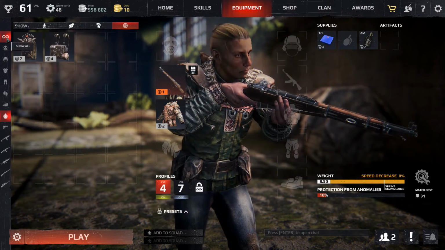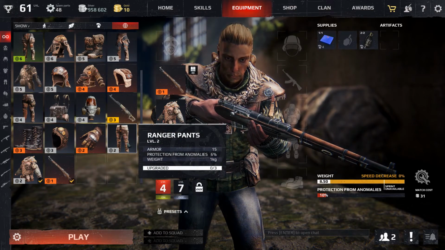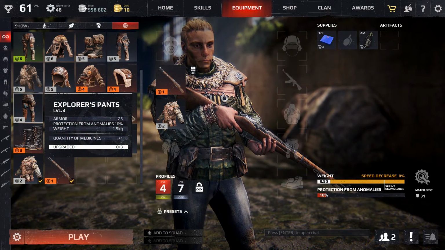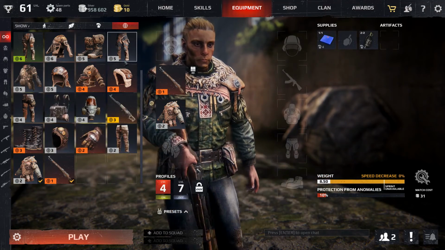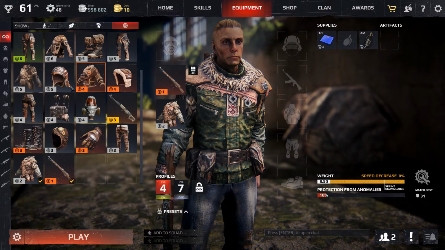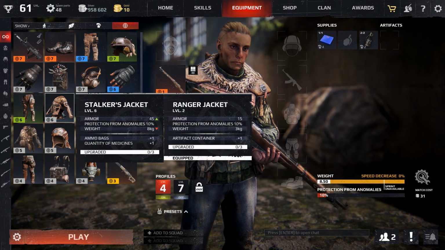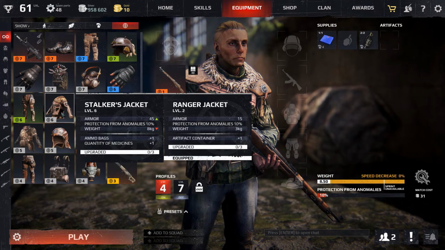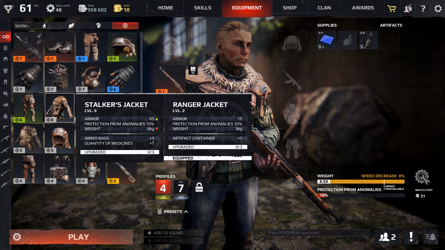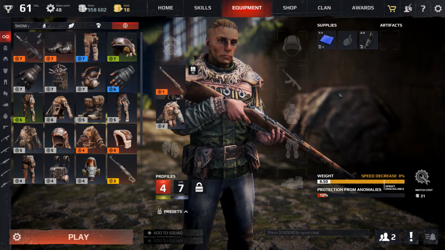So even in the pants setup, if you come down here, you'll see some of these pants will give you, let's go, quantity of medicine, so I could carry extra medicine with me. Health packs, warrior pants here, quantity of explosives. I could carry an extra explosive. So each of these different items are going to give you different advantages and disadvantages in the game, and when you look at some of these, they're going to compare it. So the Stalker jacket I'm looking at now, comparing to the Ranger jacket, it would give me 45% more armor, but also is going to bump me up to level 6 on the tier level. So you got to remember that.